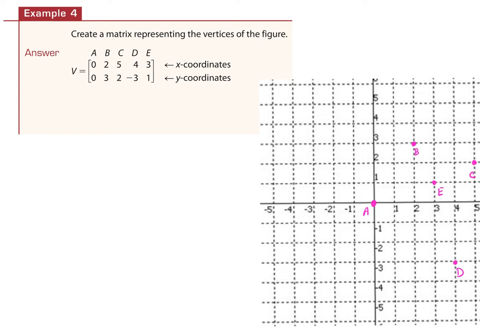All right. And so then you just actually go in order that they've given it to you if you want to see what figure you have. So for this one, you're going to go from A to B, right? And then from B to C, just like you would if you were doing connect the dots, right? And so that would be your figure on a coordinate plane, all right? And this is what we did in geometry where we translated them, where we slid them around the graphs and reflected them and rotated them using matrices. You can do that with a matrix as well.